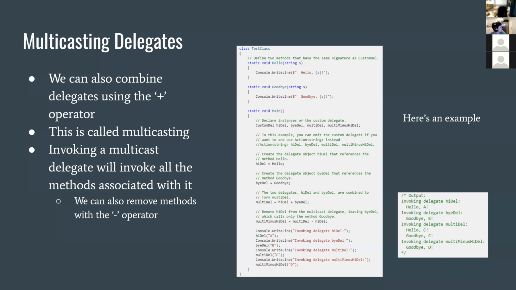Custom del declaration. Yeah, I think so. Again, these are all examples that I pulled from Microsoft, from their documentation. I'm pretty sure they declared it somewhere. I just didn't include it because I'm lazy.